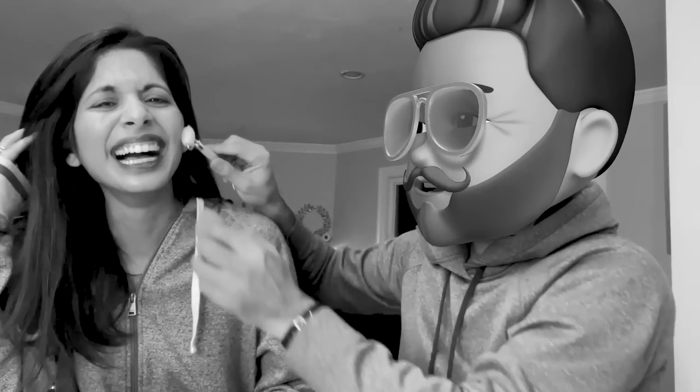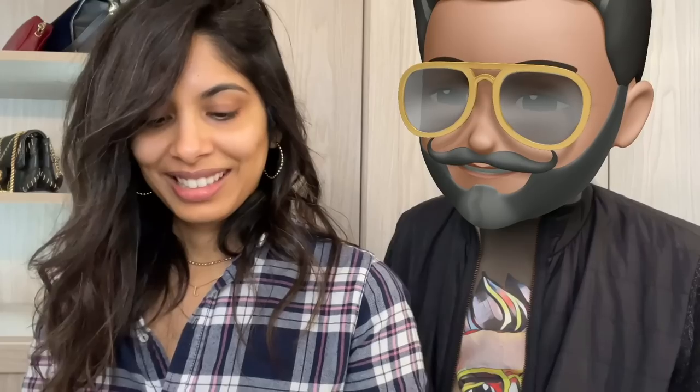Why? I got one of these beauty blenders and it needs to be moist. This used to be pink — the snowman. No, I had to get a new one after you ruined my last one. Have you seen makeup people on YouTube? No, I don't watch makeup people on YouTube. Exactly — you are not a makeup person.